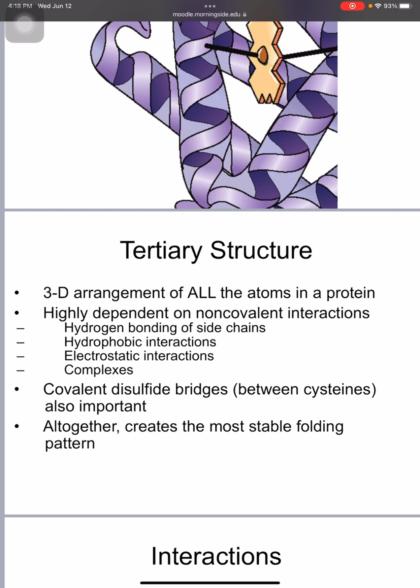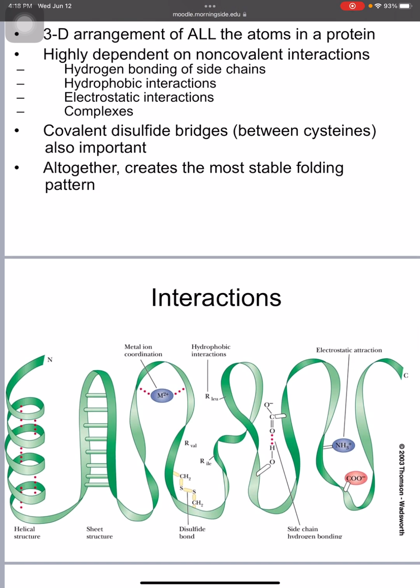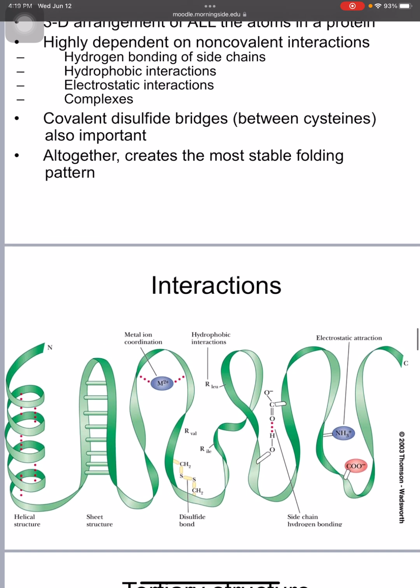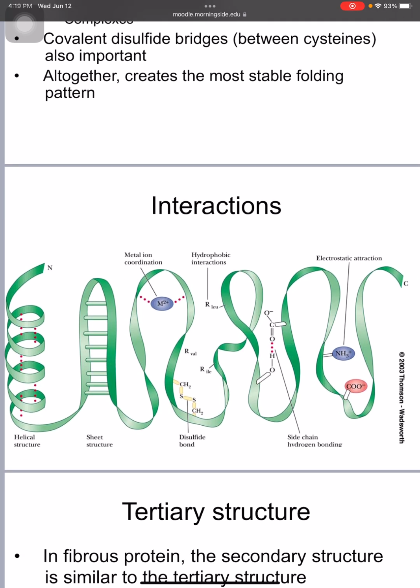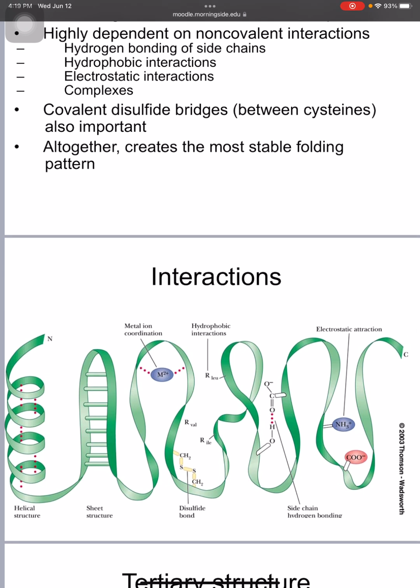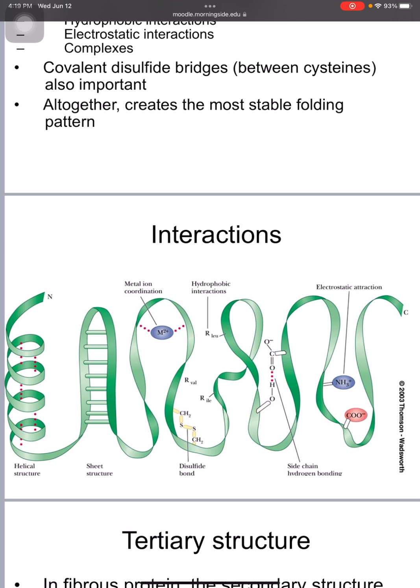Hydrogen bonding of side chains, in addition to what we see with the hydrogen bonding of the backbone, right? If you look at this photo, sorry, I've got the hiccups, we can see hydrogen bonds between a couple of different side chains to the right of center. Hydrophobic interactions: if you have side chains with non-polar groups, these hydrophobic interactions, aka van der Waals interactions, can provide integrity to the structure of the protein. Electrostatic interactions are full charges. So if you have a negative carboxy group in one area interacting with a fully positive amino group, that would be an example of an electrostatic interaction.